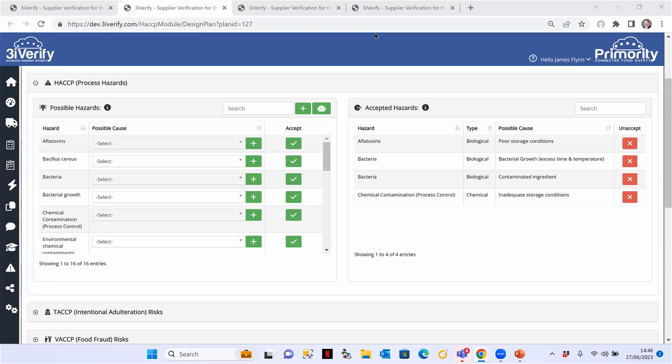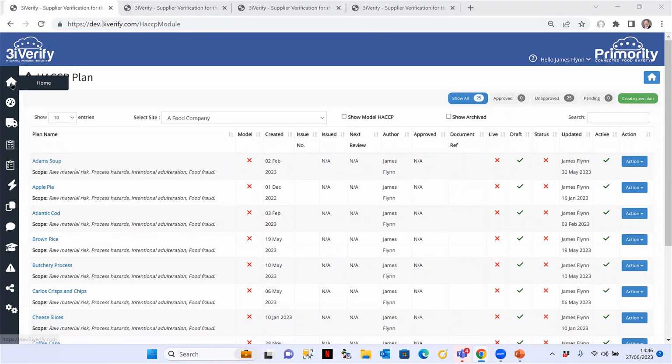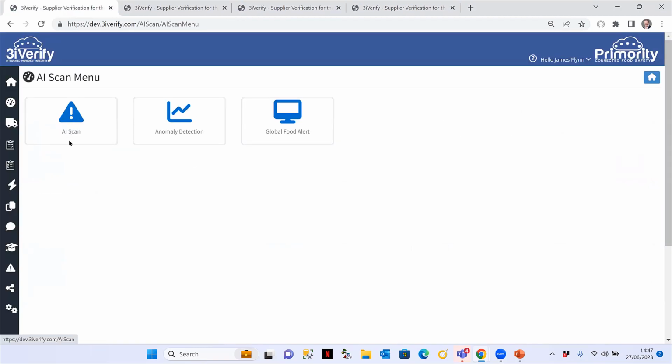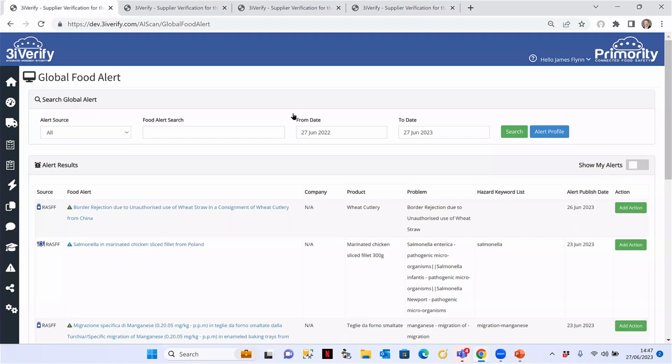Yeah, thank you. Another couple have come in as well. Do you get alerts when an item gets flagged on Horizon Scan or other platforms? In our solution, we have a module called AI Scan itself, and this focuses on 3 different things. It focuses on your suppliers. So this is looking at individual suppliers, and it also focuses on the global food alert data, which is going on out there.